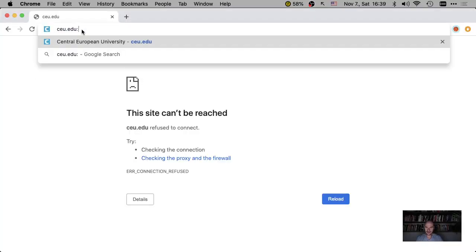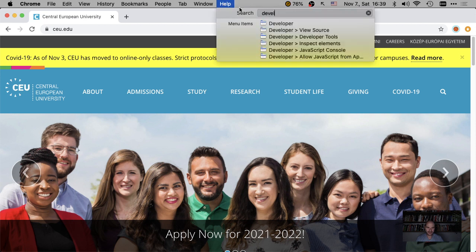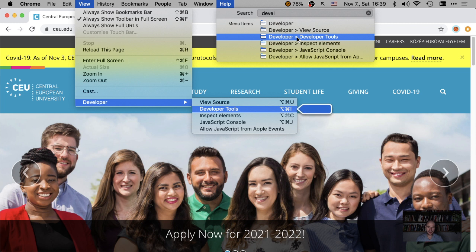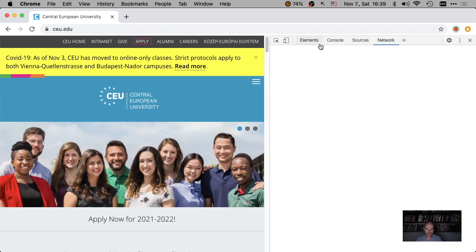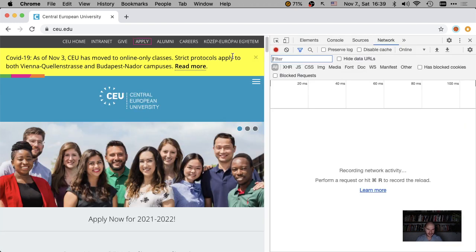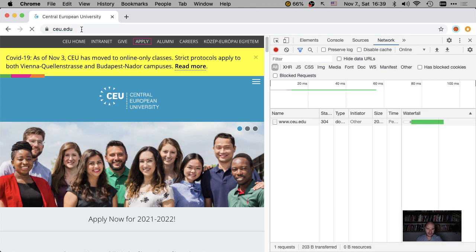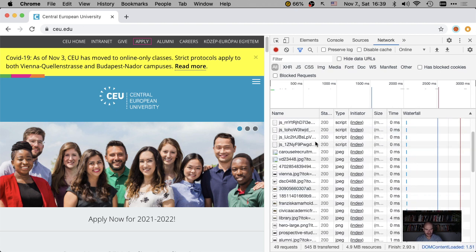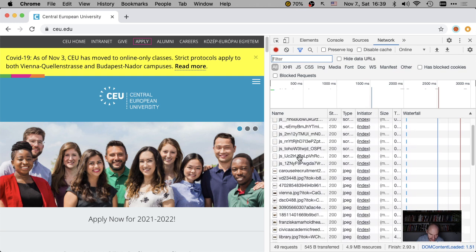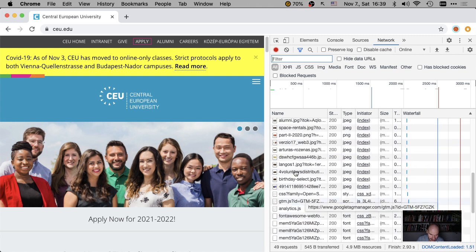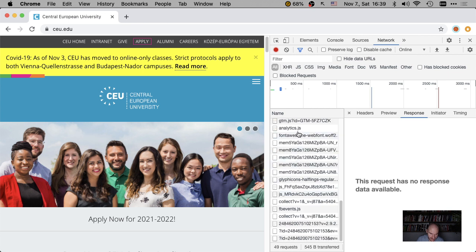So there it is. Let me go to the CEU website. If you use Chrome, you will have so-called developer tools, which on a Mac is here in the view menu, as you can see. And there you can just check what's going on. So for example, here is a network. It's empty. Let me refresh to see what's going on if I connect to CEU.edu. There we go. Okay. So you see that it's a bunch of connections and actually a bunch of files that are getting loaded. So there will be some JPEGs and some special codes.